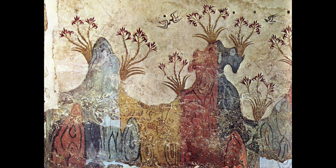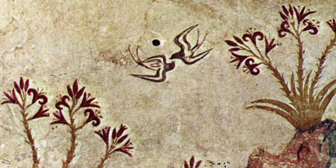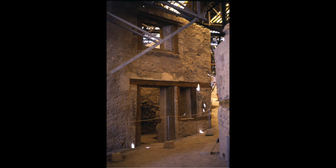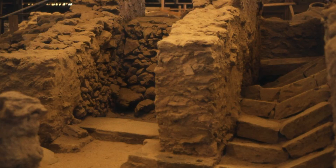I think what's interesting about this fresco is, first and foremost, it's very well preserved. It's one of the few frescoes that we have from the theatre that's so uniquely preserved. As you mentioned, it pictures a beautiful pair of swallows and some red lilies as well. This particular fresco is from Delta II on Akrotiri, which is obviously one of the main towns in Santorini, or Thera, which was preserved really well following the Thera eruption.